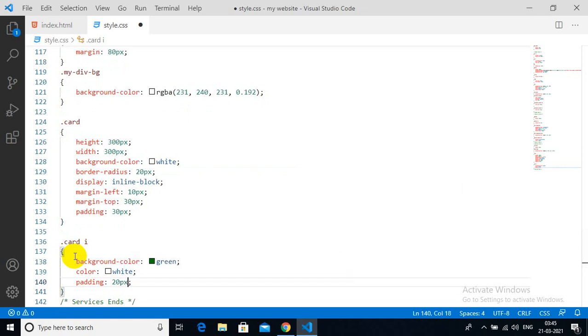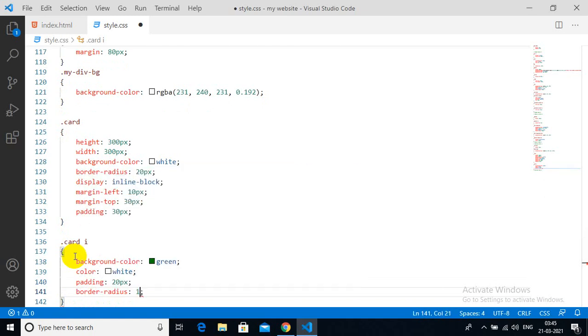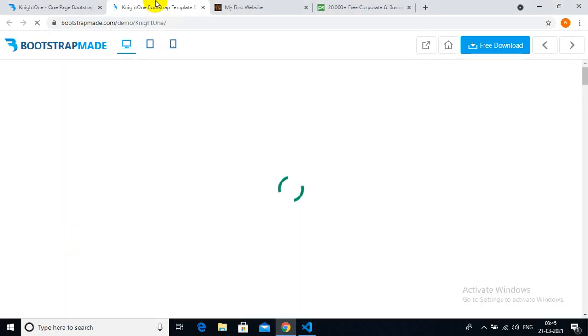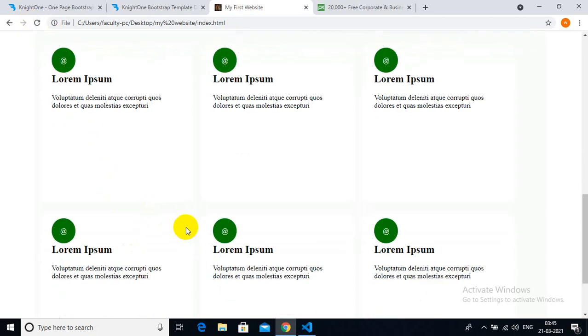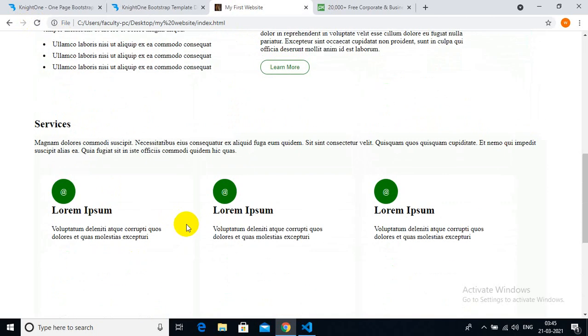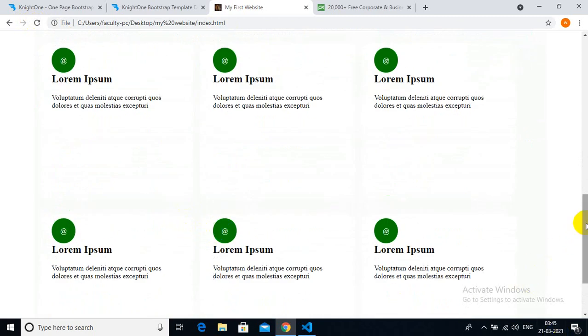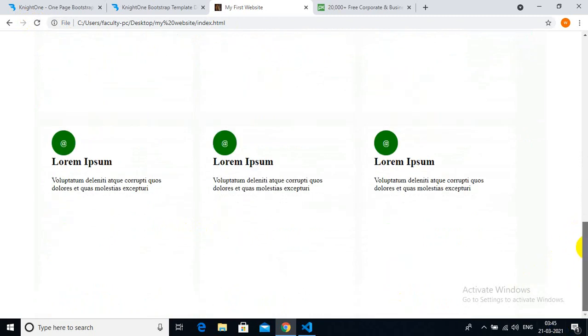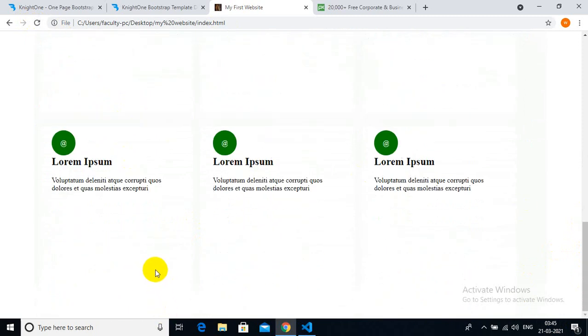Then we have border radius 100% because I want a circle, right? So 100%. Save this, and sorry, this one. If I reload the page, we got it. Yes guys, we got it successfully. We got this also. Done. So guys, you have to place this. See, you use the position property, you bring it, you place it in between.